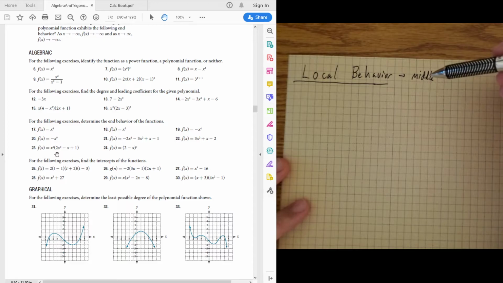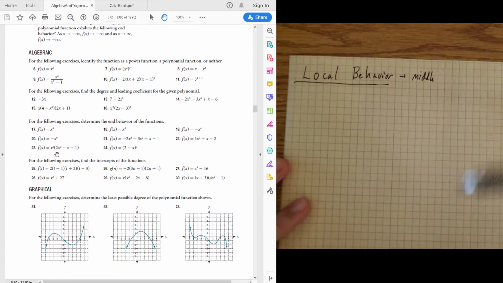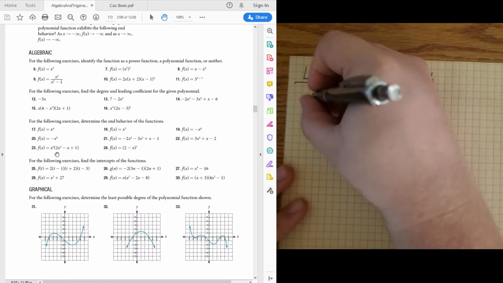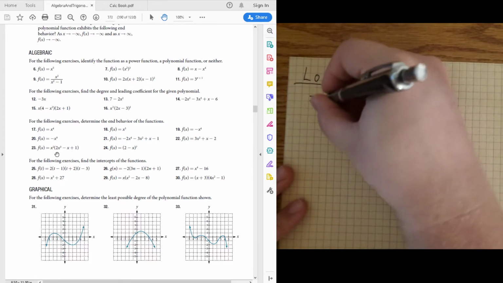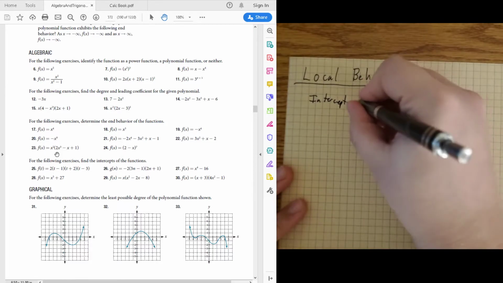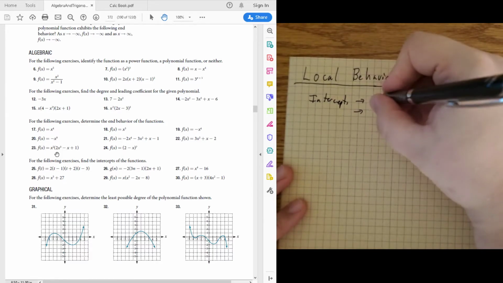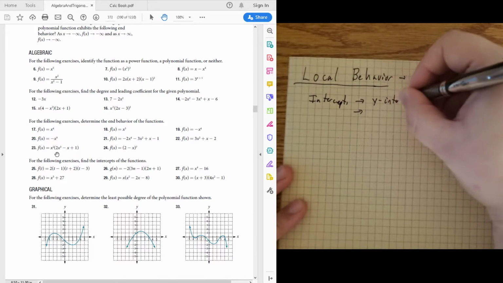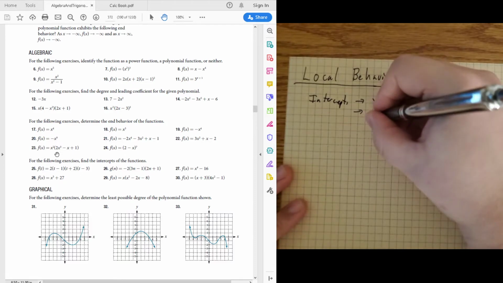It's where the most unique things can happen. If you look at any function, the middle part of it is always going to be the most interesting. It's going to have the most stuff going on. It's where the most intercepts are going to be. It's where you can have the most what are called turning points, which we'll talk about. Like, there's a lot of pieces in here that we need to discuss. And so let's discuss them. First big category, intercepts. Now, in the intercept category, there are two big ones we've talked about so far, and they're still here. You have y-intercepts and x-intercepts.